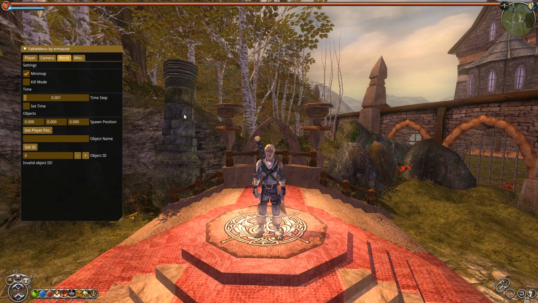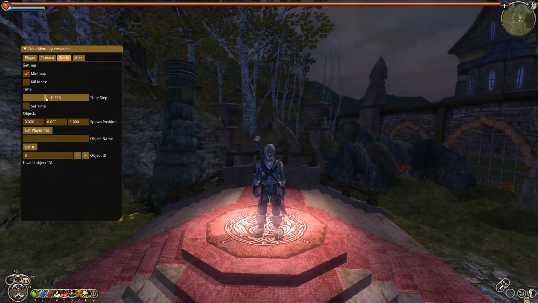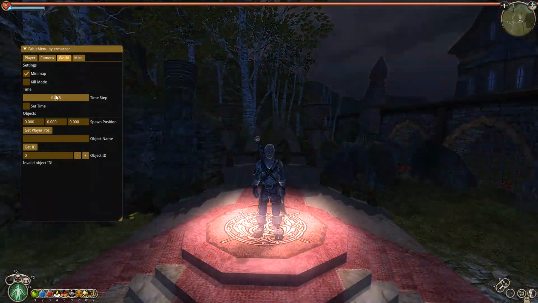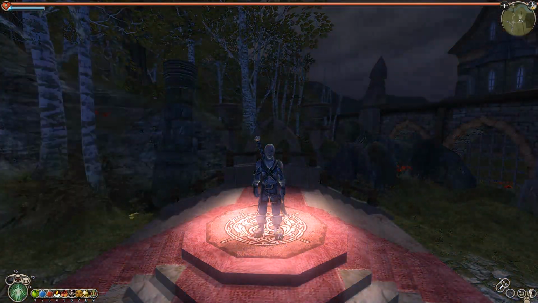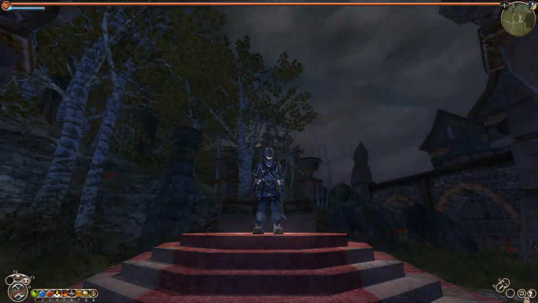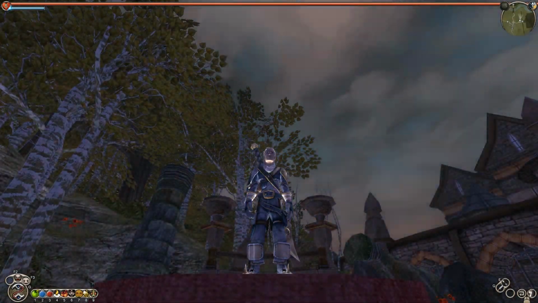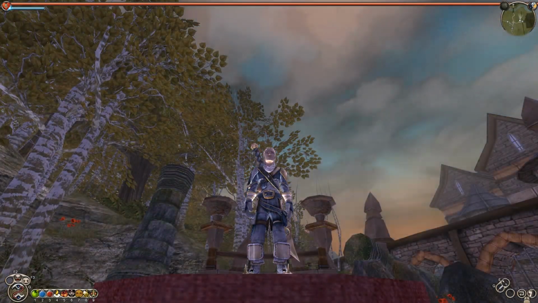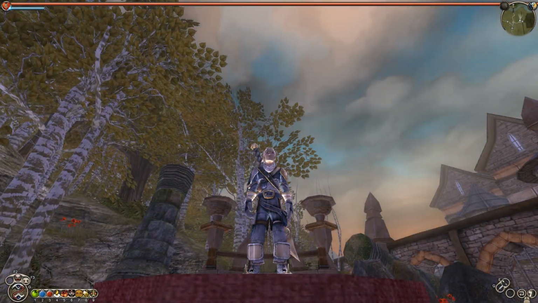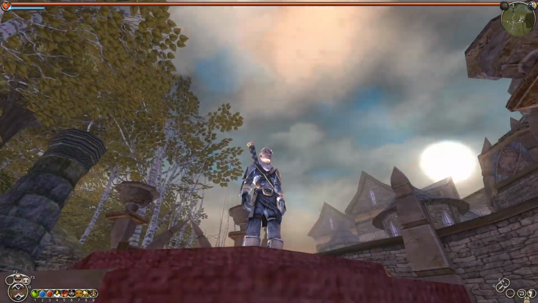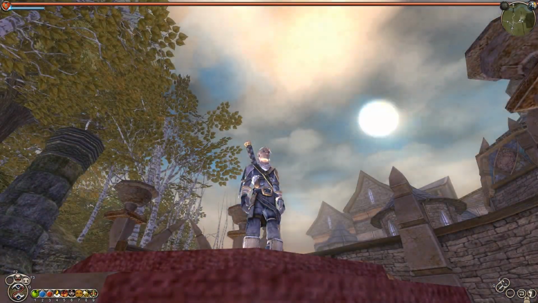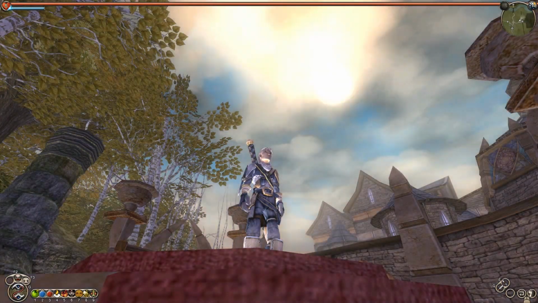Now it is time for, well, time. With this slider we can change the speed at which time passes in the game. As expected, if we increase the value that is provided by the slider, then we can make time pass really quickly. This results in a cool effect that can be viewed in the sky, since the textures that are responsible for the sky and the clouds are tied to the time of day. If we decrease this value, then time will pass by slowly.